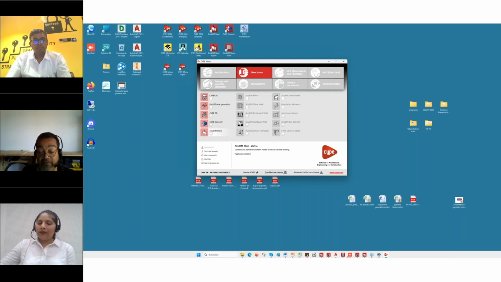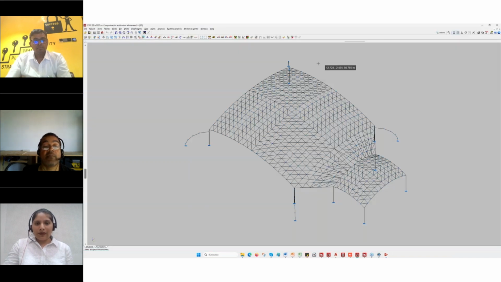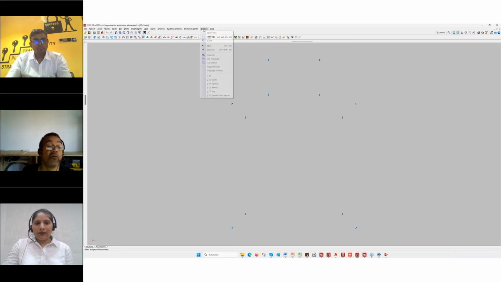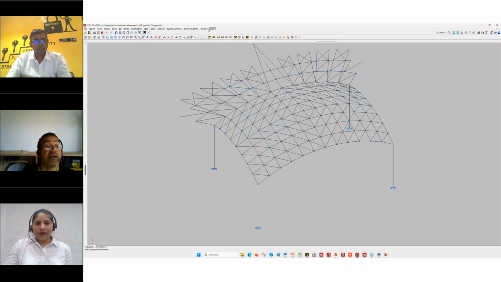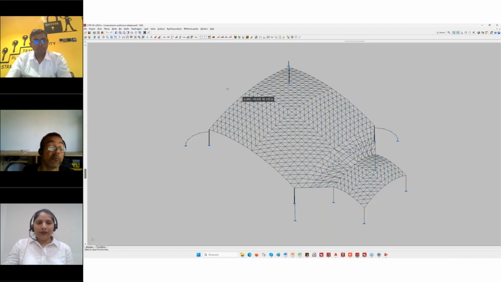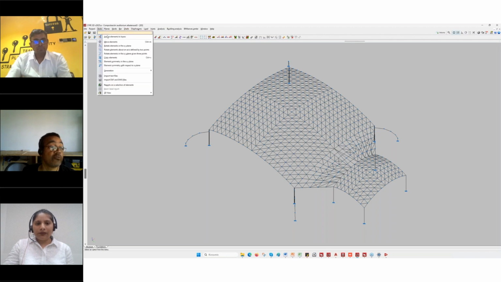When we run CYPE 3D, we have this type of interface, a 3D interface with the possibility to create different views of the model, or to see part of the element we are trying to analyze. We have many ways to fit the scene. We can directly input bar, node, or shell, or we can use a powerful tool to import a DWG file or a TXT file to import bars.